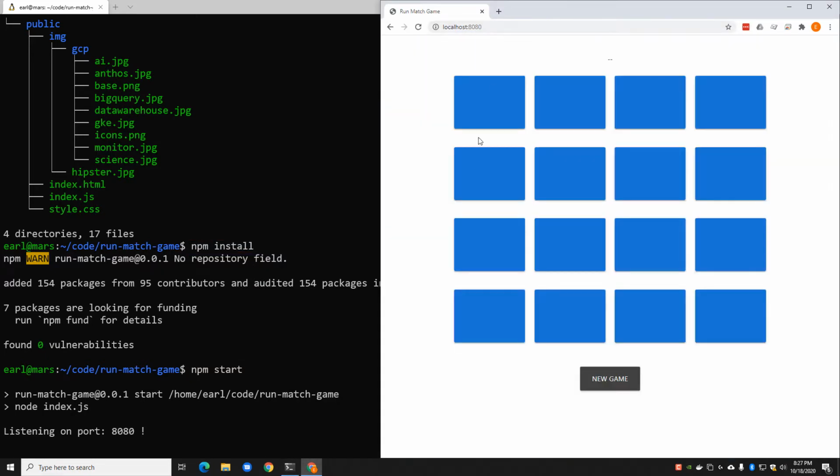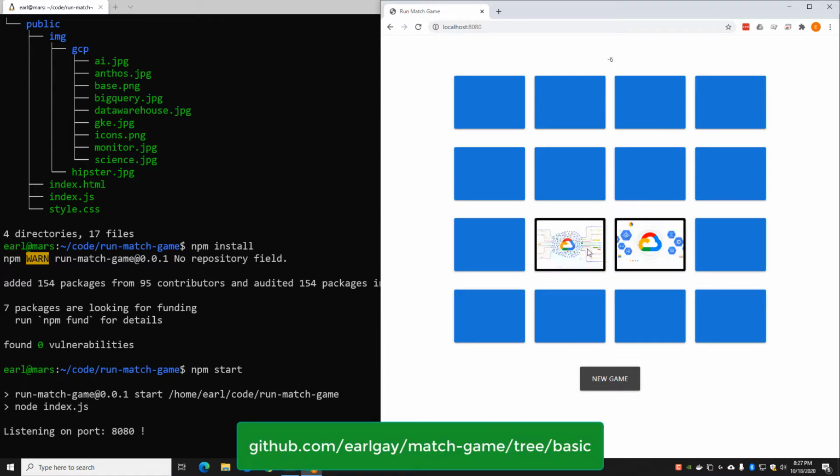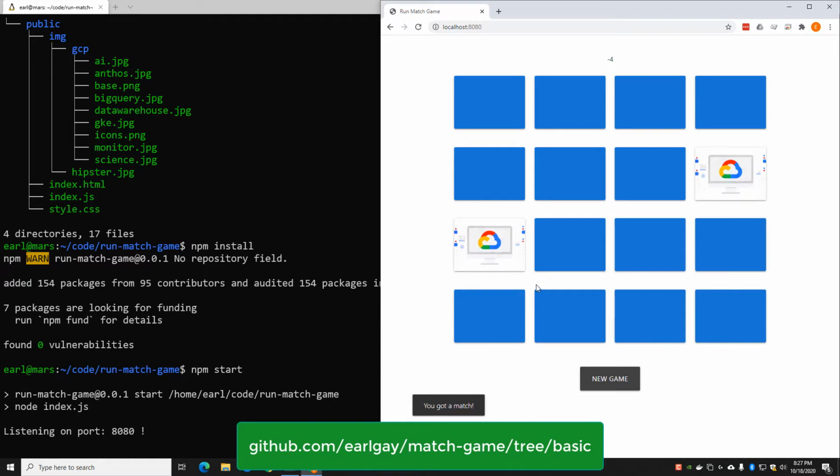The application itself serves static HTML and JavaScript files out of the public directory, and is combined with a simple API to return the card deck information. The card deck itself uses a flat JSON file as the database for simplicity versus setting up a database like Firestore or MySQL. The source code is available here, as well as linked in the video description below.